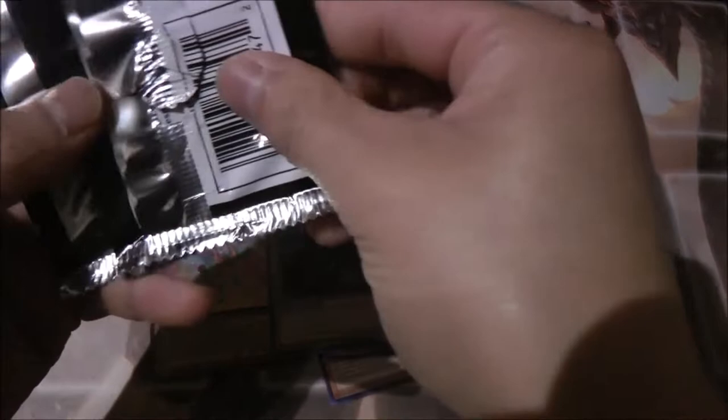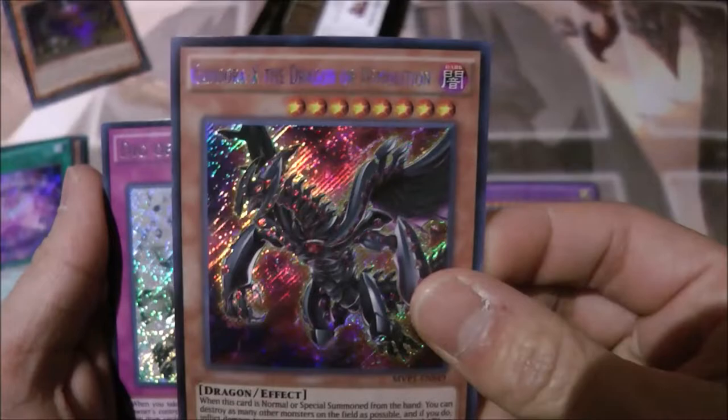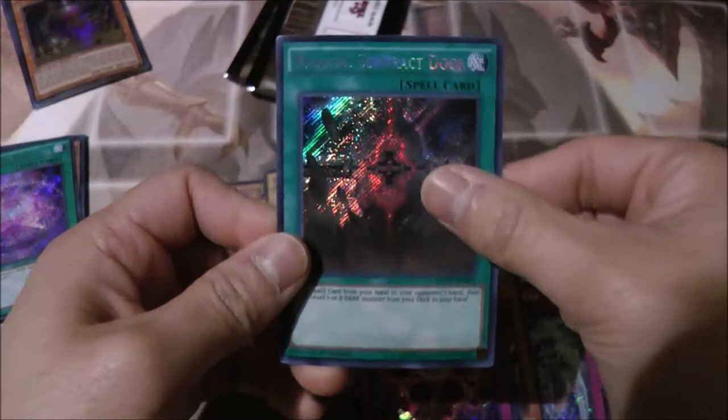Whoa, what the heck is this — one of the packs is damaged. Okay, we'll start off with what we got: Crystal Avatar, the Andorra Axe — the Dragon of Demolition, which looks really really nice, kind of looks like Red Eyes in a way — Dig of Destiny, Cubic Mandela, and Magical Contract Door. Nice.